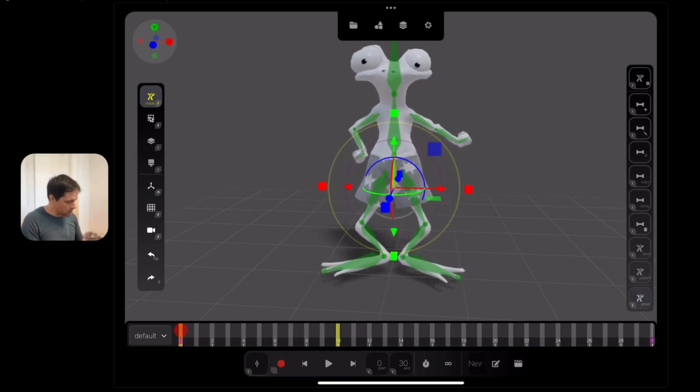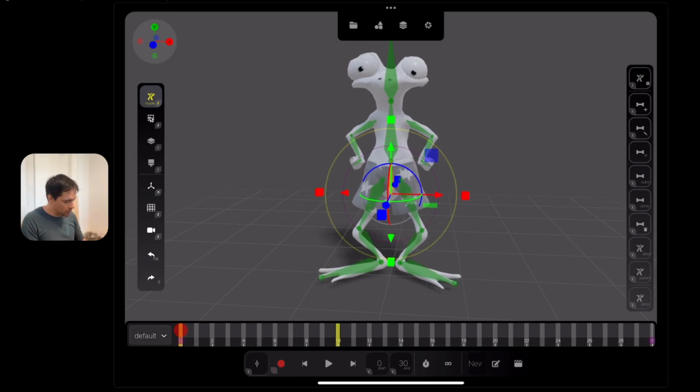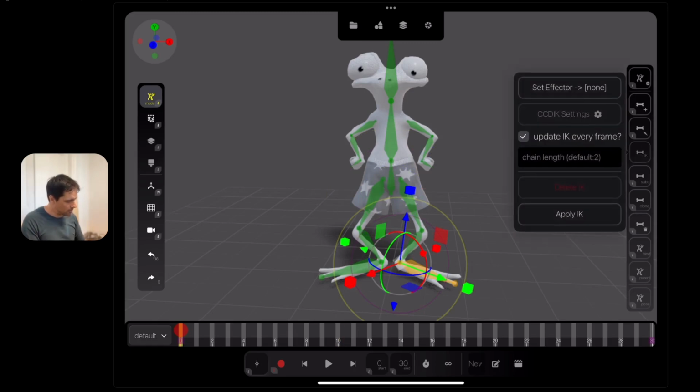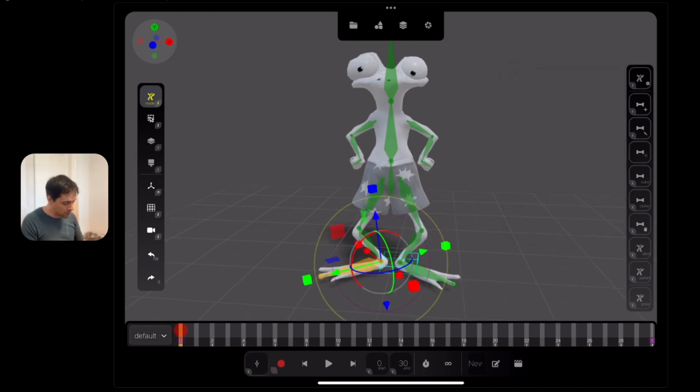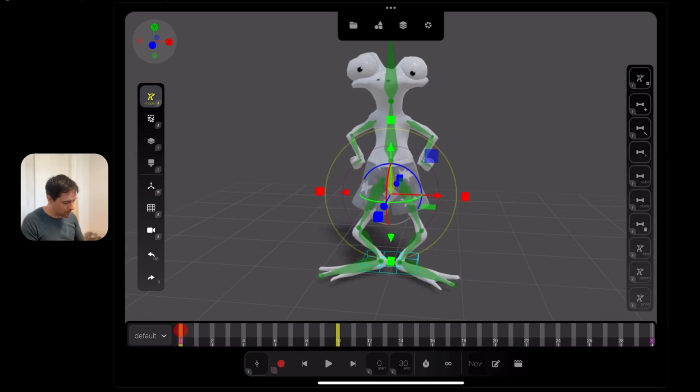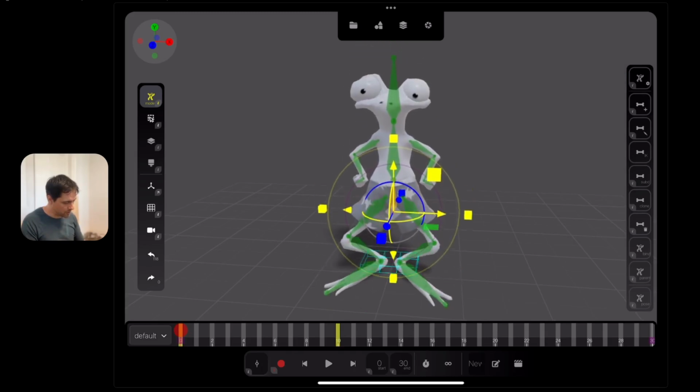But what I can do is go back to the default pose, then I can choose a foot and go to this button over here, marked IK, press it, and say I'm going to make an effector. So I'm going to press this button here to say make an effector of this bone, and then apply. And now we get this little light blue box on that foot. I'm going to do the same for the other foot. So I'm going to choose that foot, press the IK button, set as an effector, and apply. And now, if I move the hips, you'll see that the feet try to stay locked to the ground, which is pretty cool.